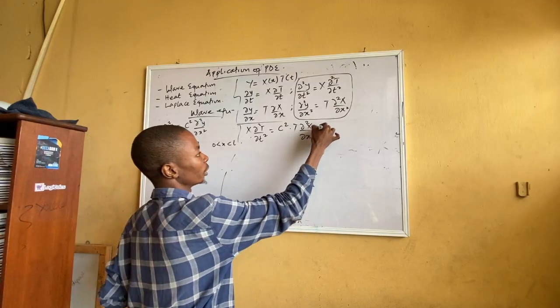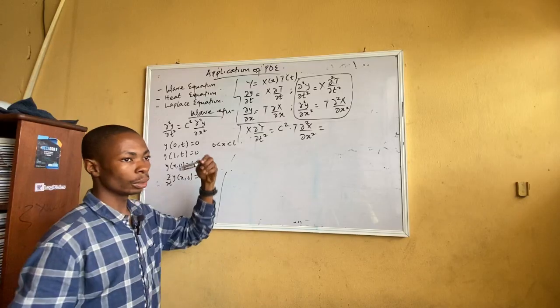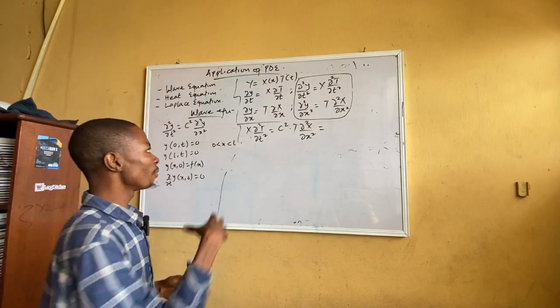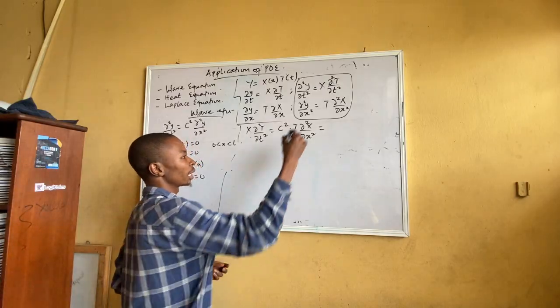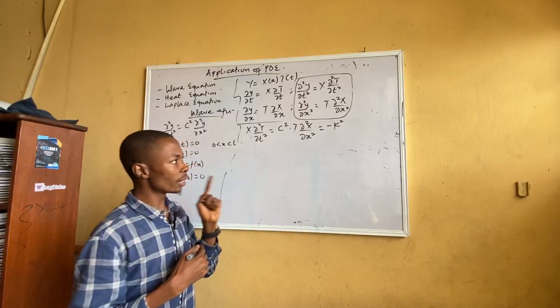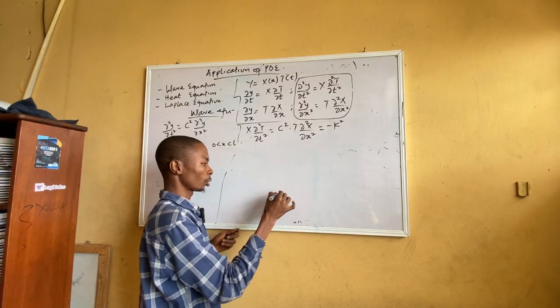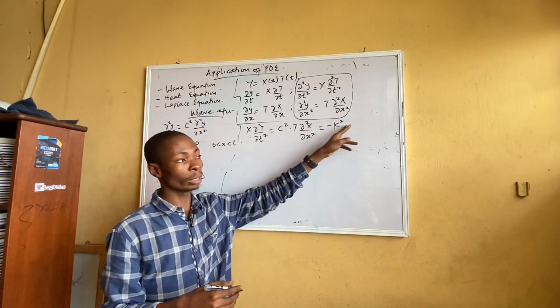So after that, we equate them to something. Oftentimes I usually equate it to k, or c. Because I'm solving second order now, you can say it's equal to k, or you can say equal to minus k. So I will say equals to minus k squared. If you use k, you still get the same thing. But now I'm going to tell you the difference if you use k or k squared.